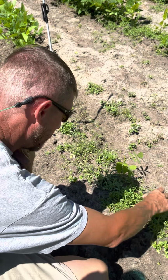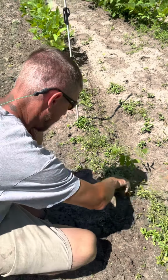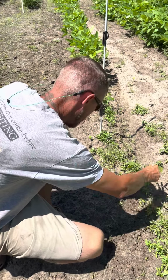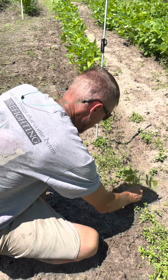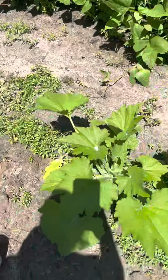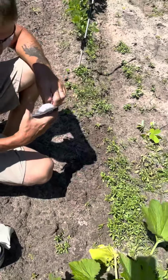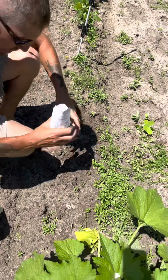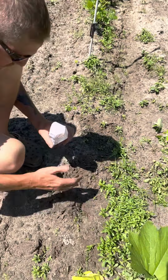We showed y'all a video of us preparing the garden, I think when it got planted and all, but we haven't done any updates on it, and we were going to share that with y'all. But I had a couple zucchini plants that didn't come up, and I don't mind staggering them, so you get a little bit then, you get a little bit now kind of deal. So we're going to replant a couple of zucchini here.